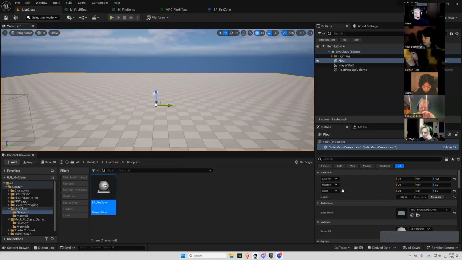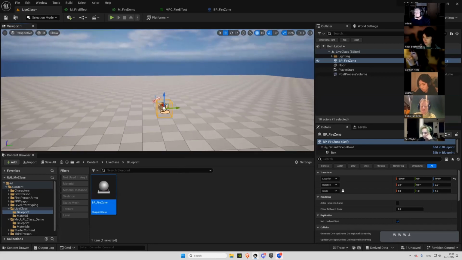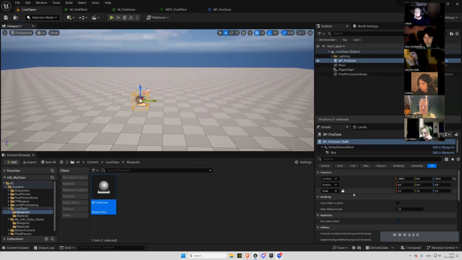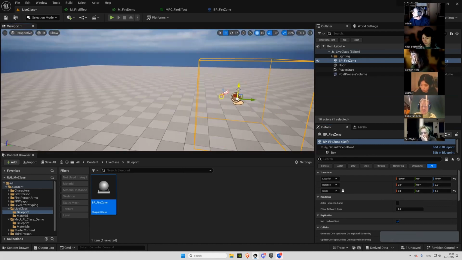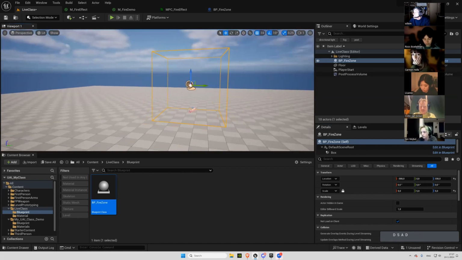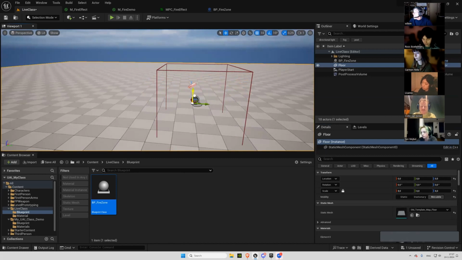If I have it selected here, I'm just going to drag it in, drag it up a bit. Now this is very small. So on the right in scale, make sure that the lock is locked so that it will scale everything. I'm going to make this bigger, let's say maybe 5. If in any case your box is floating, you can just drag it down, or if you have it selected and you press End, it snaps at least to the bottom.